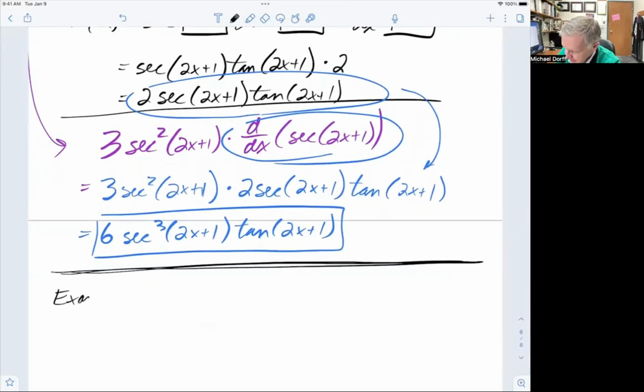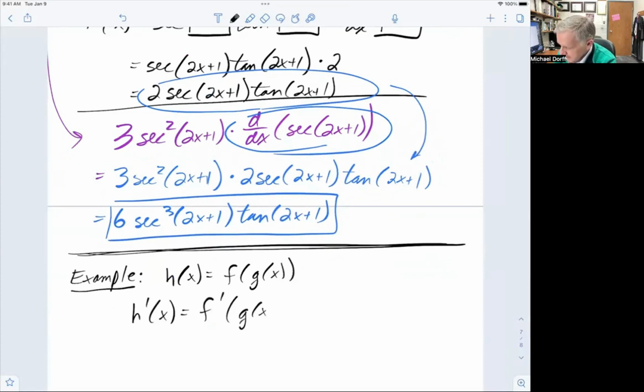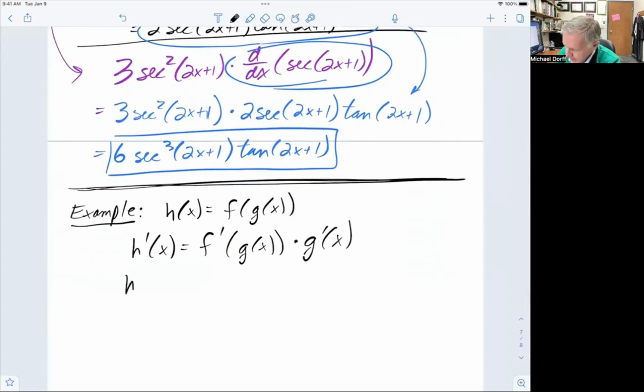So in this example, which is similar to example 8 in the lecture notes, if I have a function, let's call it h, written as f of g, then by that original box at the very beginning that was in pink, the derivative of h is going to be f prime of g of x times g prime of x. And if I want to evaluate h at a certain value, let's say 1, then I put 1 in for x. And so I need to compute the value of h prime of 1.